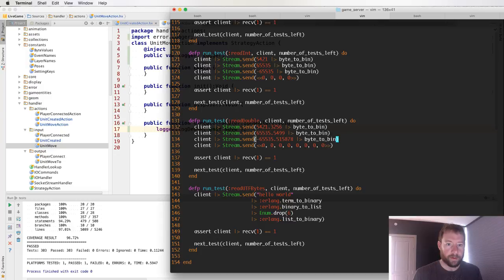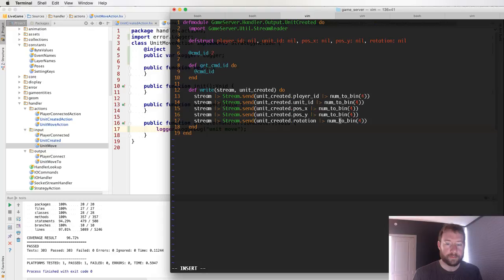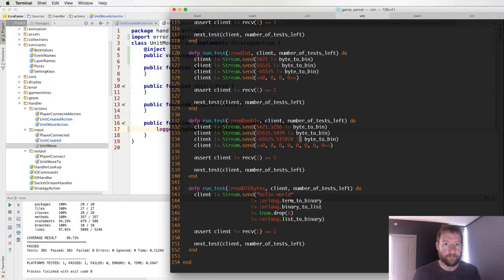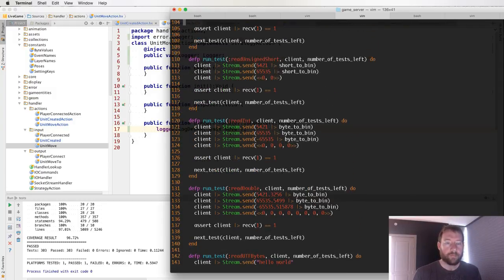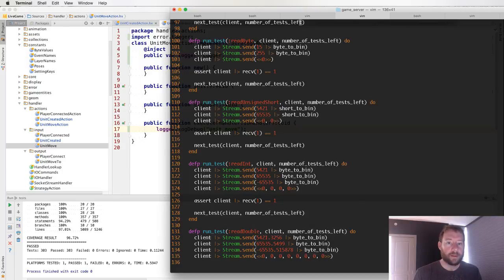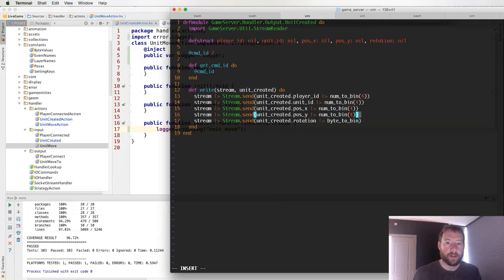And I think for double, we're going to do byte to bin. Byte to binary, just like we do here. Looks like it was fine to use byte to bin.